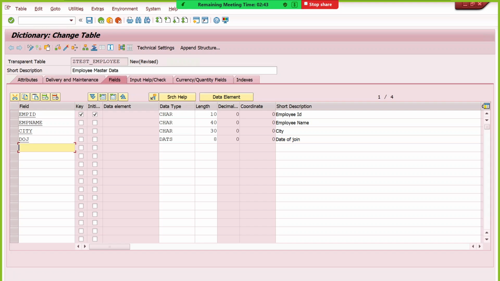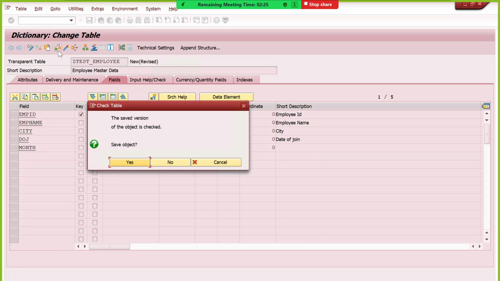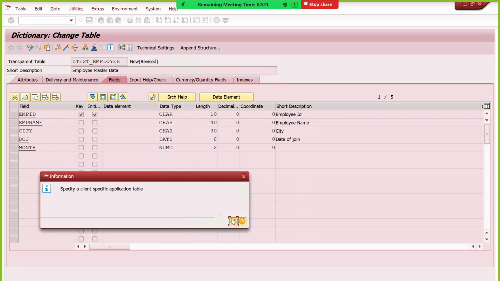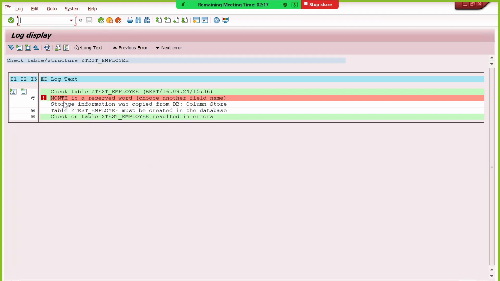Always remember, when you are creating a table, few field names are restricted. For example, month. When I check the syntax, what is it saying?